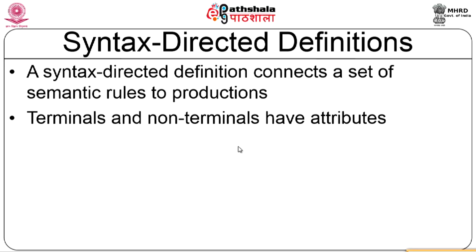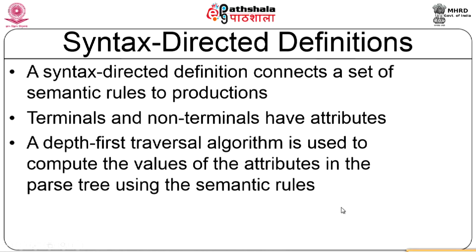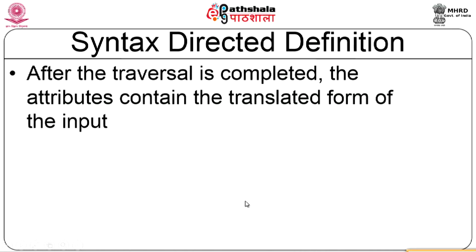And you will write the semantic rules keeping in mind the attributes that are assigned for a terminal as well as a non-terminal. And then after that, the typical depth first traversal algorithm is used to compute the values of the attributes in the parse tree using the semantic rules. So, this is what happens in the case of a syntax directed definition. After the traversal is completed, the attributes contain the translated form of the input, and thus you have actually converted your parse tree into what is called an annotated parse tree.